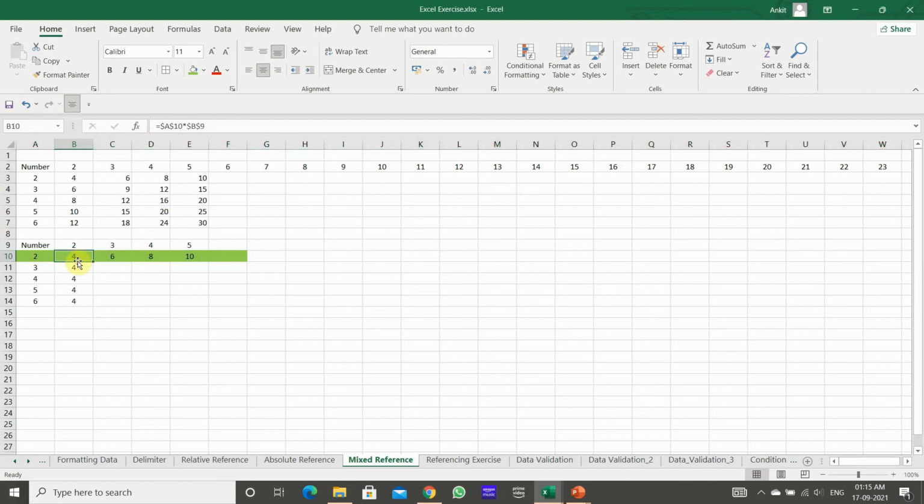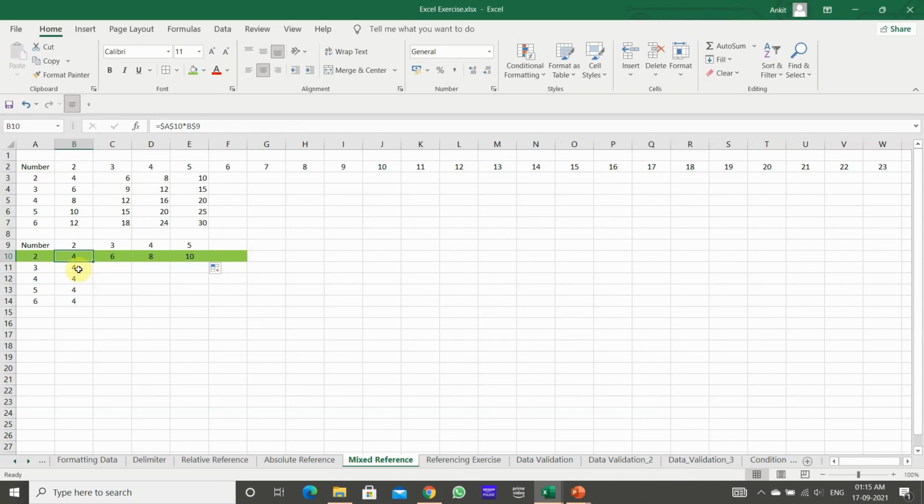So here what we can do, we need to just change the column and we need to fix the row here. Here we can change this way. Okay, dollar signs indicate the row 9 has been blocked, and B, the column, has not been blocked, so it will continuously change. Okay, I will just do it and extend it. Okay, see, now the ninth row is not changing, so it has been blocked. C, D and E are changing, the column is changing.